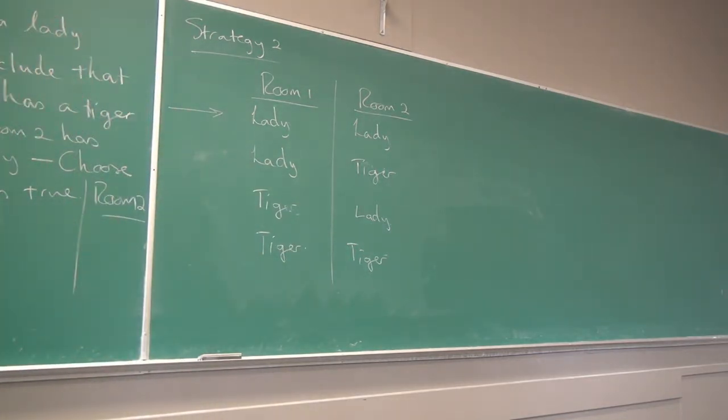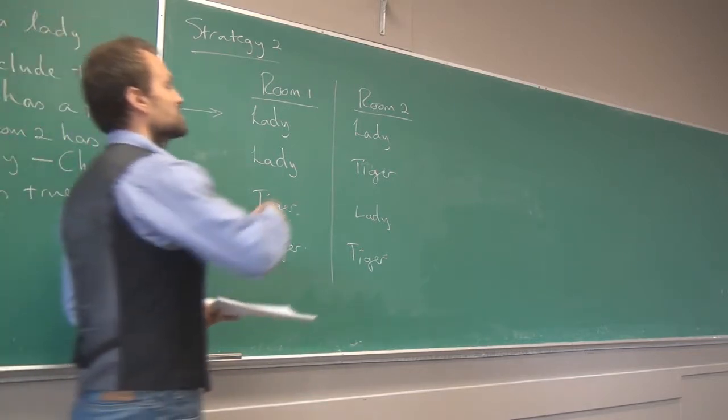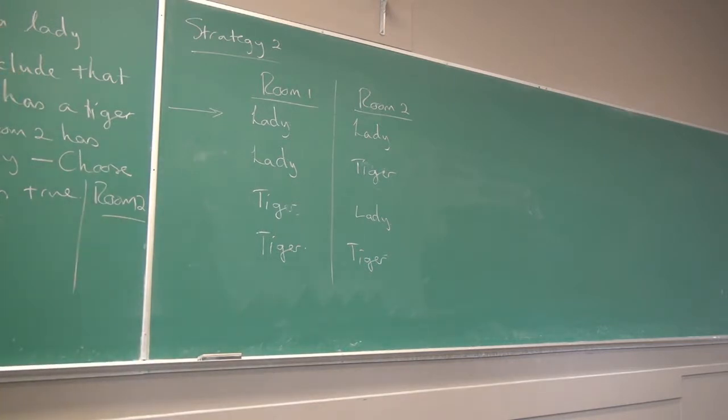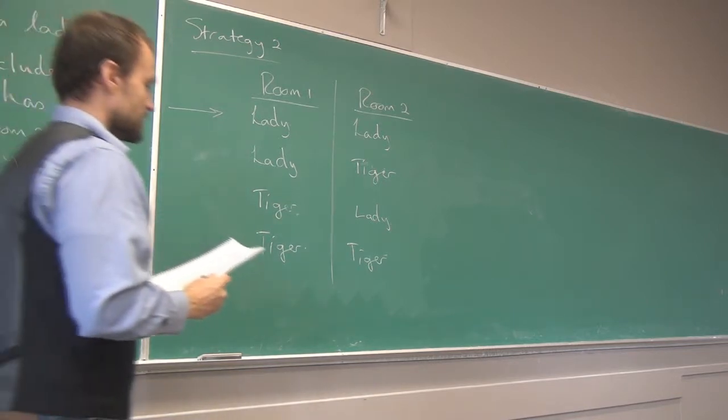And then evaluate, are the signs on the doors true or false? And how does it match with what the king is saying? Is it possible, or does it contradict the king in some way? If it does, I can conclude that that's not possible. We can't go against what the king is saying.